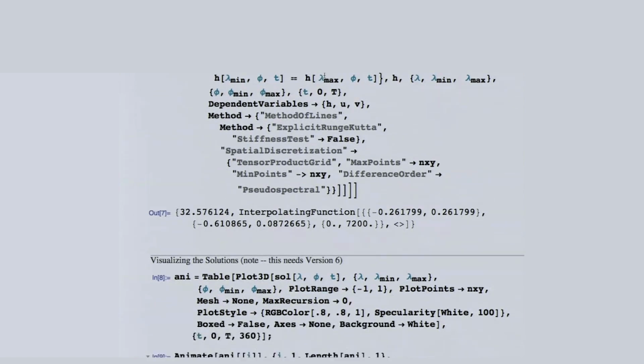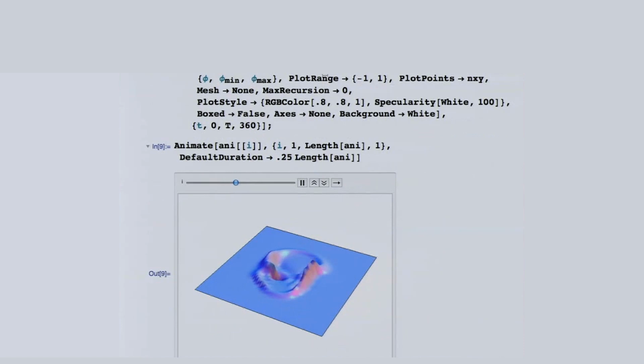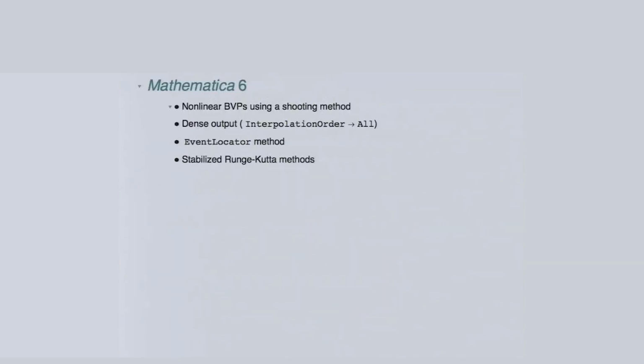And actually what takes the most time in this is to set up this animation. So NDSolve solves it much faster than this animation sets up. But we have this nice animation. We start with sort of a wave, and it propagates over various seamounts, and you see how the tsunami moves. So it's a very simple tsunami thing, but being able to type it in just a few lines like that is pretty good for a prototype model. So that's what we're able to solve much bigger problems with the improvements we made in version 5.